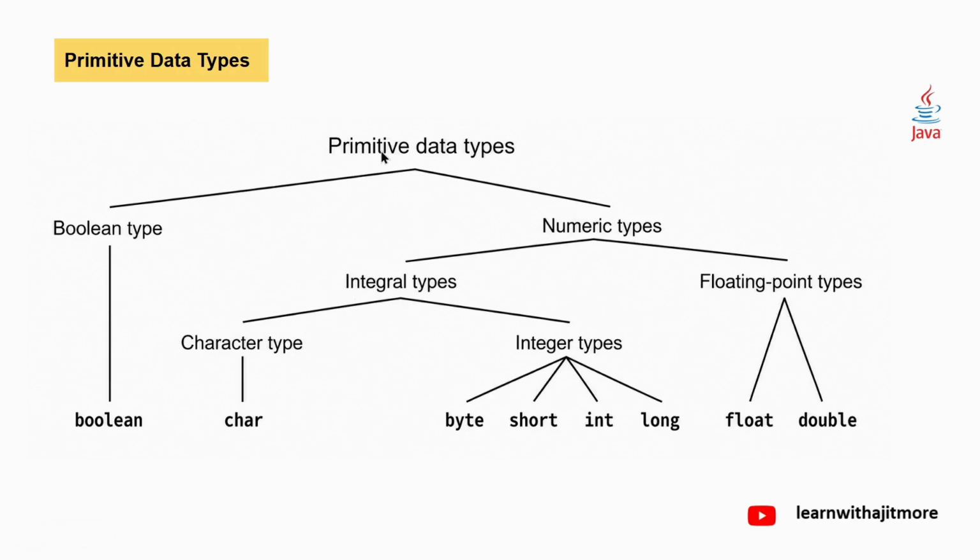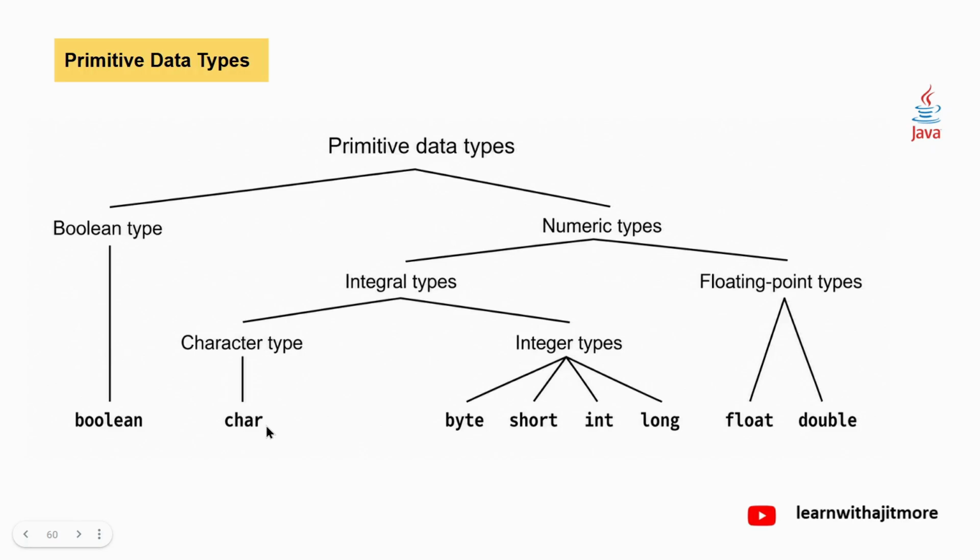Okay, just to recall, yesterday I gave you this classification. In primitive data types, one special data type is Boolean. Remember, Boolean is such a data type which cannot be converted to any of these, and any of these data types cannot be converted to Boolean. It's a special type. Then in numeric, we have whole numbers, that is integral type, and floating type. In floating type, float and double. In integral also, we have unsigned, that is character. Character is by default unsigned.